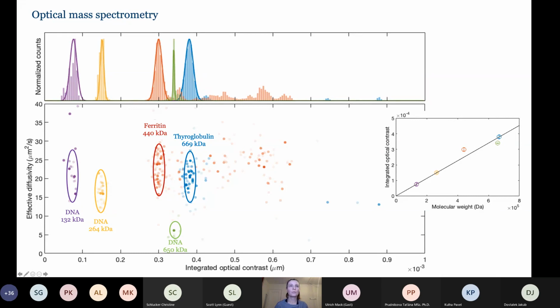In addition, for proteins, apart from this main peak, you can also see different peaks that correspond to dimers and higher oligomers, maybe that we cannot see here in this picture. But also, for instance, for this ferritin molecule, you can see some additional peaks that at this point we don't know what they are.